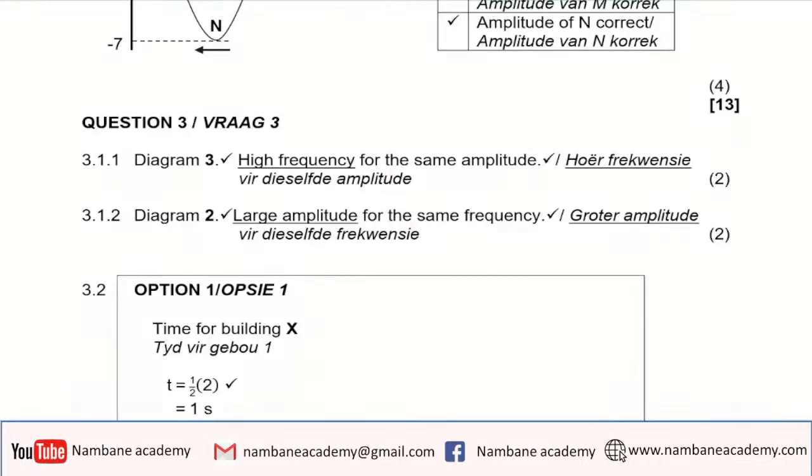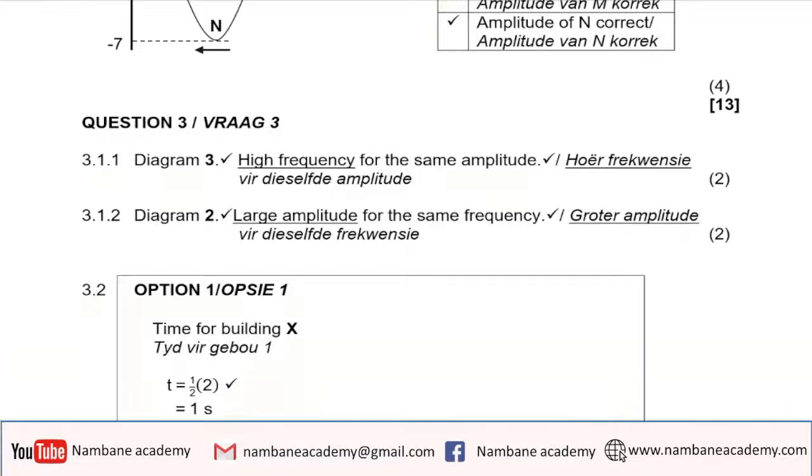The reason: 1 mark for diagram 3, and then high frequency. Underlined weight, it is high frequency, even though the learner cannot say maybe for the same amplitude, but this is what we want the learners to do, colleagues. Every time, especially when we come to reasoning, it shouldn't be just high frequency. They should go beyond, to other things that are not changing in that particular case. But for this one, we'll mark only the underlined weights.